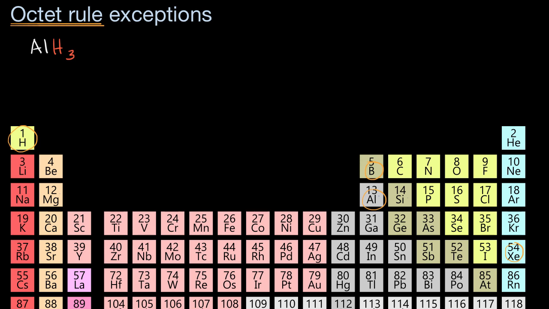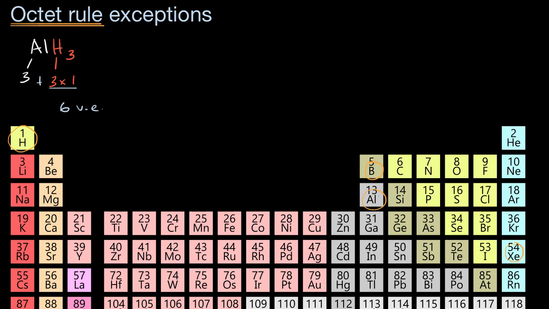All right, now let's do this together. So the first thing you want to do is account for all of the valence electrons. Aluminum's outer shell is the third shell, so in the third period here, and it has 1, 2, 3 valence electrons. And then we have 3 hydrogens, and each hydrogen has 1 valence electron. And so you add all of this up together. 3 plus 3 is equal to 6 valence electrons in aluminum hydride.